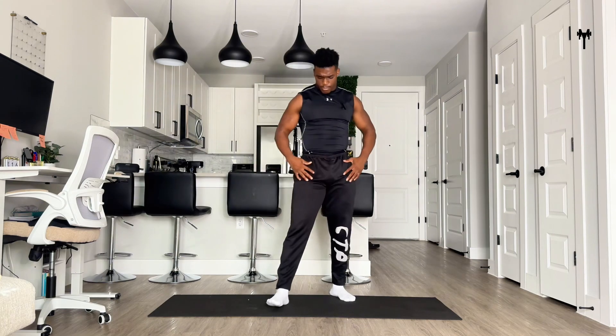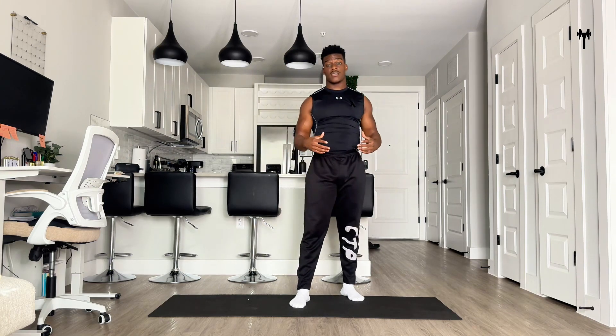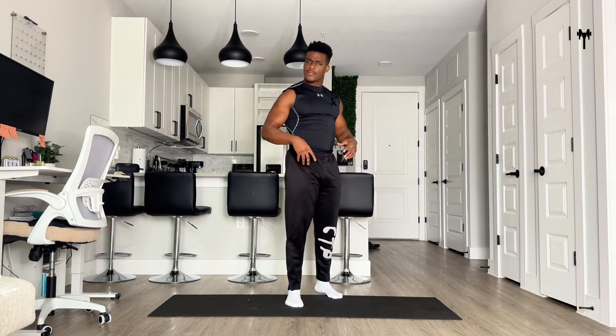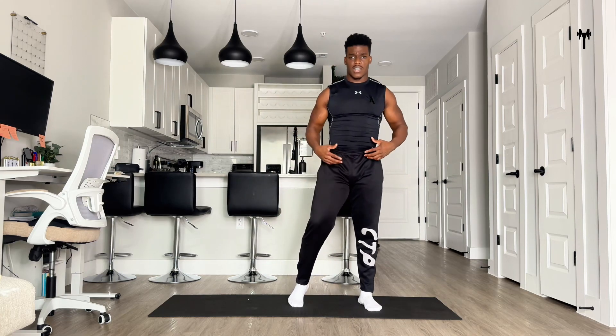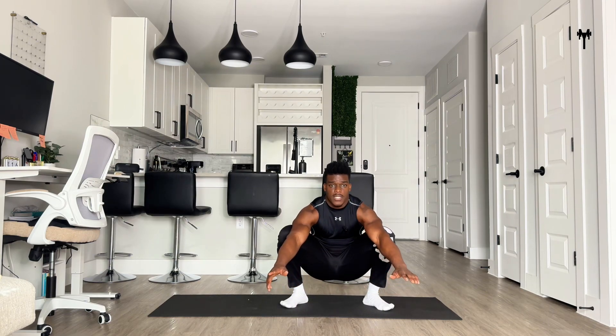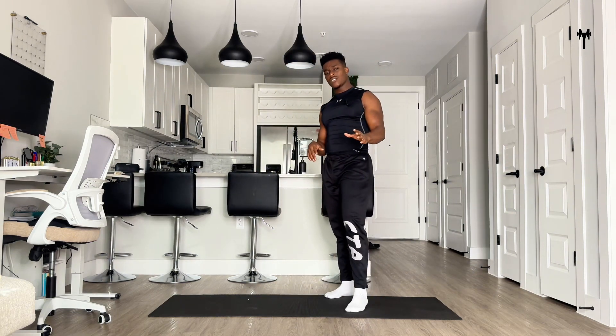I'm already starting to feel some pressure, a little bit of tension in my hips. That's not necessarily a bad thing, especially if it's building up slowly because we're performing this exercise. If it was something acute, very sudden, I would want you to come out of it, take a little break, walk around. You may feel some cracks — that's normal. Our body can slowly and gradually get accustomed to this new dimension of tension. Last set — get to that squat, breathe, open up those hips. You should notice every time you exhale, your hips sink a little bit lower to the ground, opening and deepening in that extension.